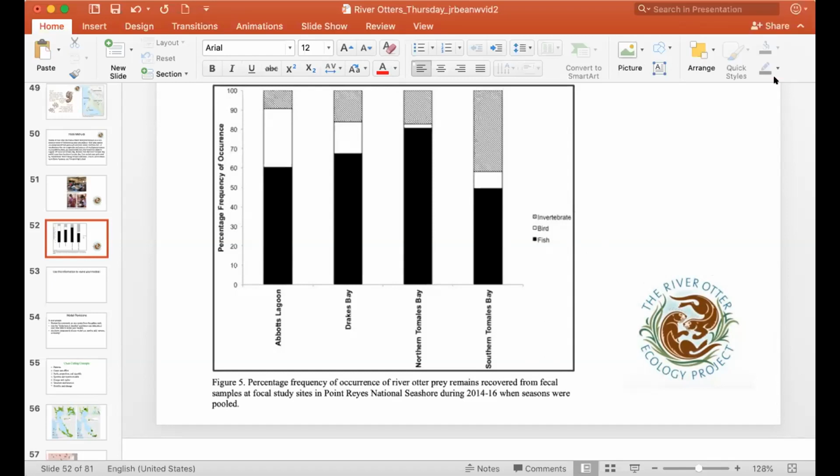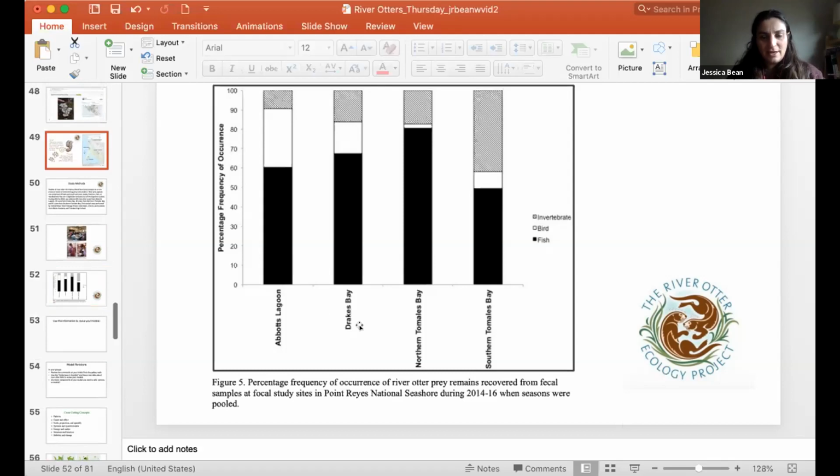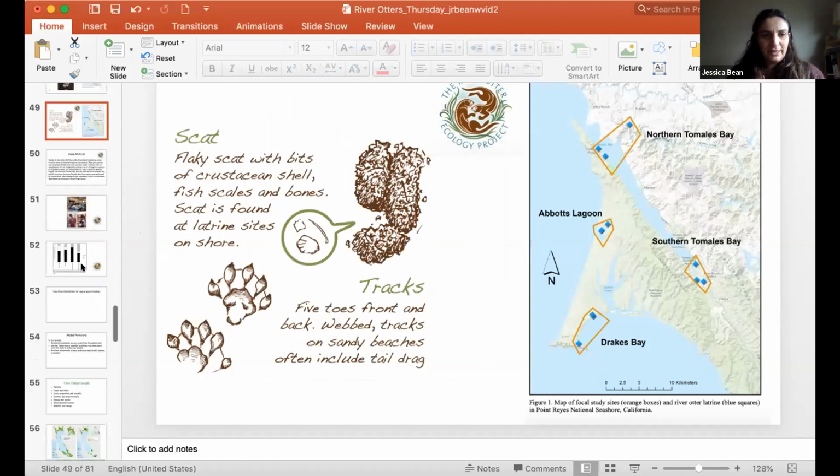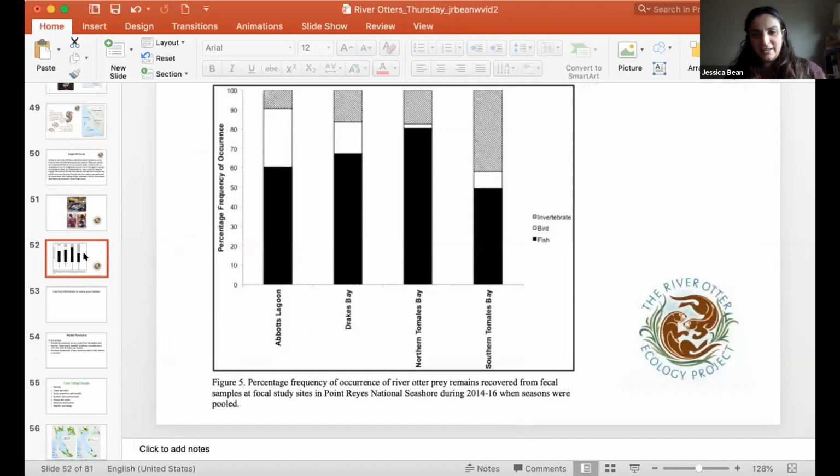Yeah, I mean, I didn't know that they had latrine sites. Where did we see that? Yeah, so there's a comment in here that they have latrine sites, and we're going to talk to Megan about that tomorrow, because my understanding is that they have these common sites that are used by different groups of otters. So that's a really interesting point that you're making. I wasn't going to get into that today. I was going to leave that for Megan tomorrow, but thanks for noticing that. Or maybe you heard about it somewhere else.